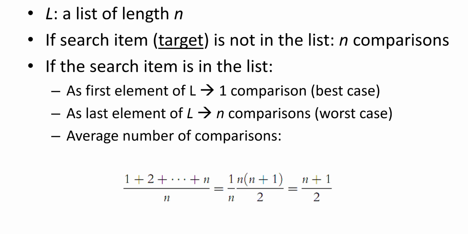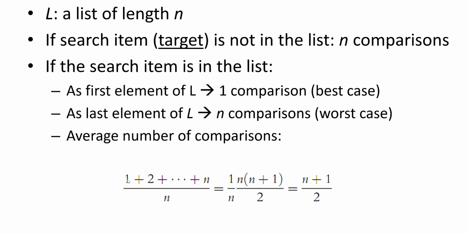Suppose that there are n elements in the list. So if you think about it that way, then we have 1, 2, 3, 4, all the way to n comparisons depending on where the element is. And to average it out, we have to divide by n. So this is where this formula comes from, right? Number of possible comparisons divided by number of items. It is known that 1 plus 2 plus ... plus n is equal to n times (n plus 1) divided by 2, right? So we write that part in this.